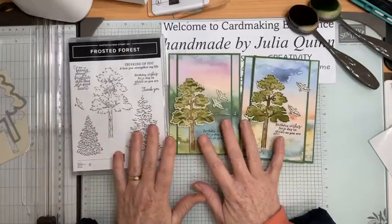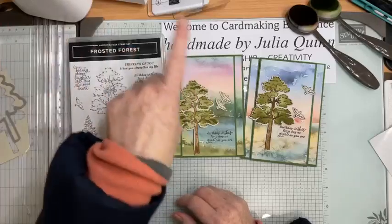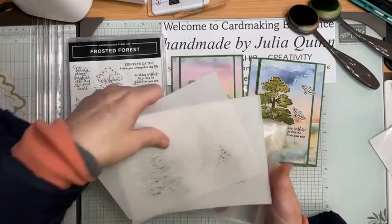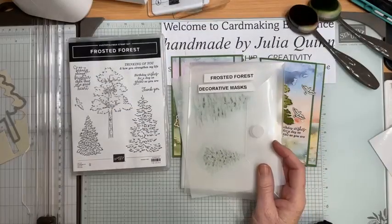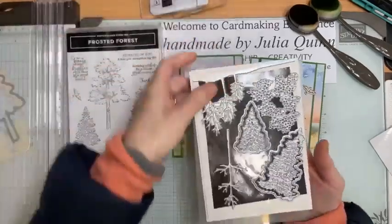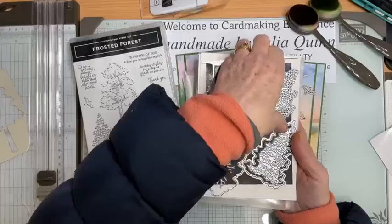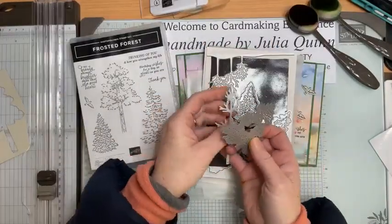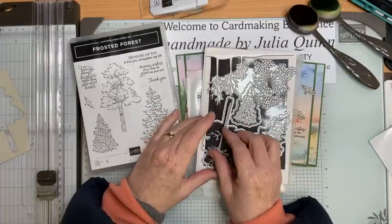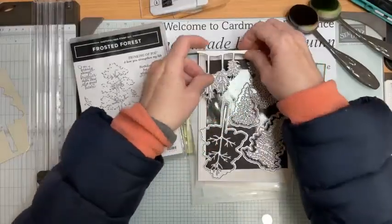Frosted Forest. If you're my customer looking for it in the online store, just on the left hand of your screen, you'll see a bunch of choices, and one of them says online exclusives. Click on that and you'll see the Frosted Forest stamp set and the Frosted Forest masks and the Frosted Forest dies that I've put somewhere and can't find. Here they are. And look at these dies actually. Now you have the outlines, which I have used. So there's the outlines for the 3 trees. 1, 2, 3 outlines. But there is also detail dies as well. So you could create your own tree with this very, very detailed die and the tree like that, as well as detailed dies for the little conifers, and then this detailed die of 3 trees and land, or horizon line type thing.